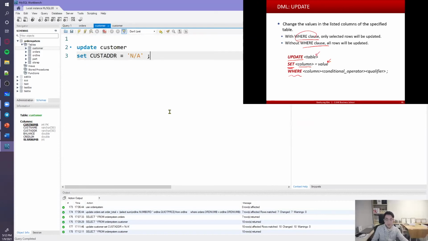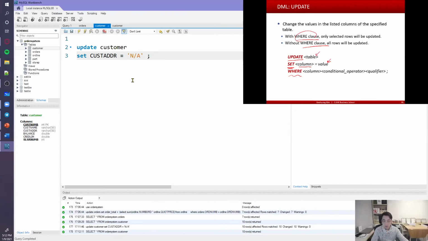But in some cases, if you try to run this query, it may not work because the safe update function is turned on. Basically what it means is that when you are trying to update too much information without a where clause, MySQL will think that you are doing something wrong because too much information is updated. So it's a kind of dangerous situation. You may lose some important information. So if you try to run this query, MySQL may give you an error.